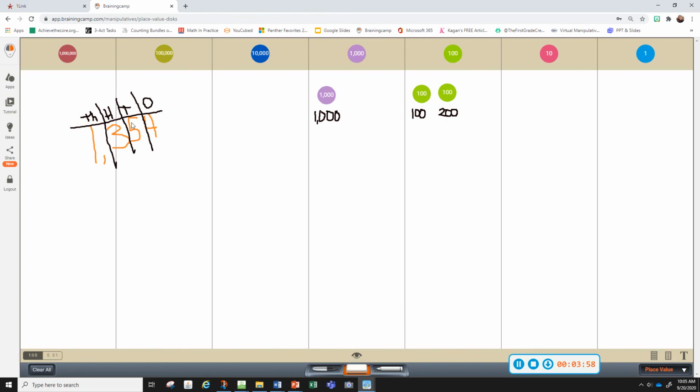Now, it says that I need 5 tens, but I need another 100 first. Well, I also know that 10 tens makes 100. So I am going to count these out. 10, 20, 30, 40, 50, and you know that we've talked in class that we do need to organize our work.